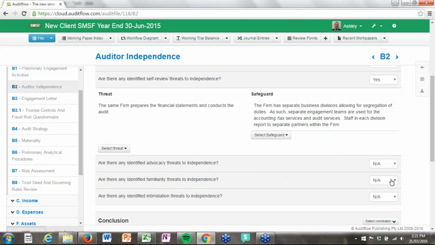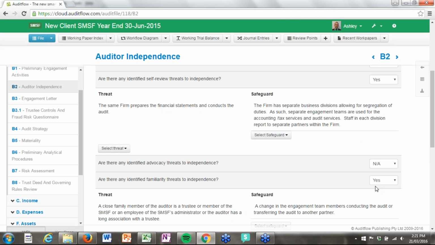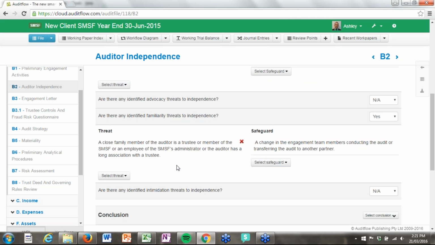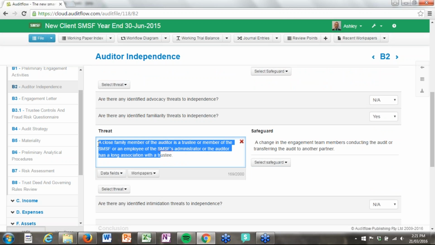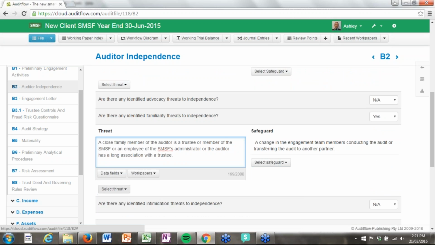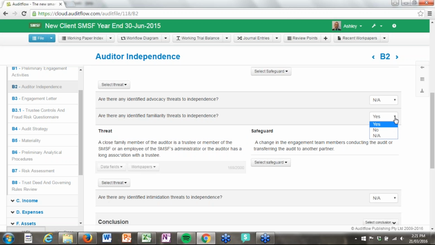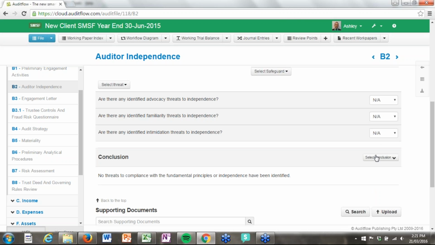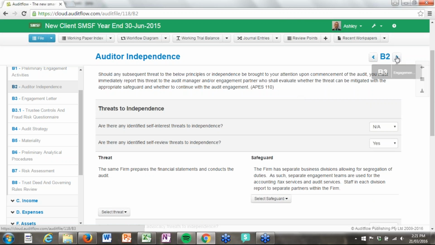You might have a familiarity threat, for instance. You've been working on a particular engagement for many years, or have a long association with the trustee, etc. But that's just another sample of different threats contained within the library. But again, if no threats identified, tick not applicable and move on.